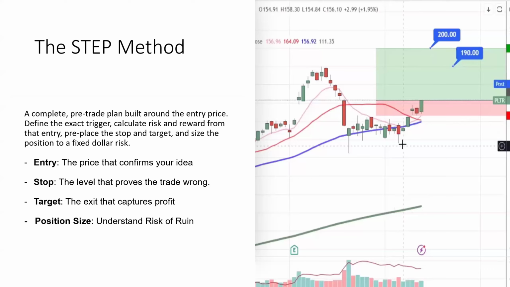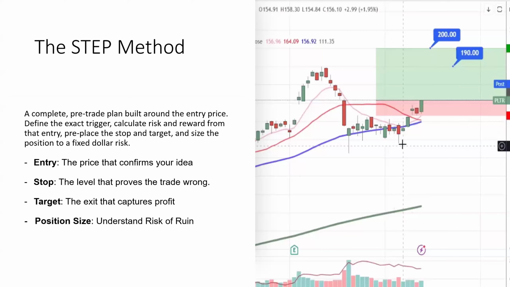Now, as a swing trader, just to review where we have been in this conversation, we use the SET method philosophy, where we identify our trend, we identify the pattern, we identify support and resistance, and then we prep the trade around those levels. We identify our entry, we identify our stop loss, and we identify not one target, we identify two targets. We always have to have at least a 1-to-1 reward to risk ratio from our entry to T1, and a minimum of a 2-to-1 reward to risk ratio from our entry to T2.